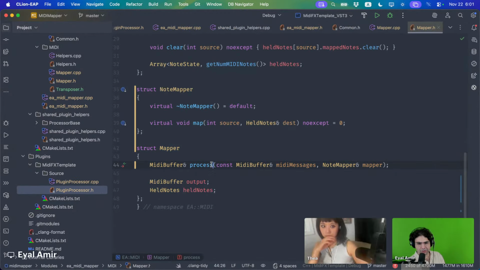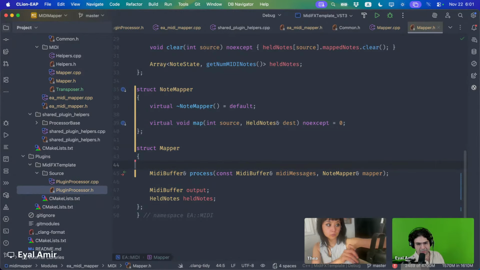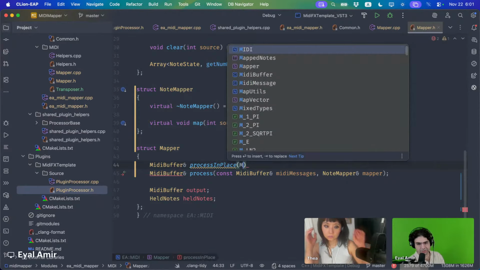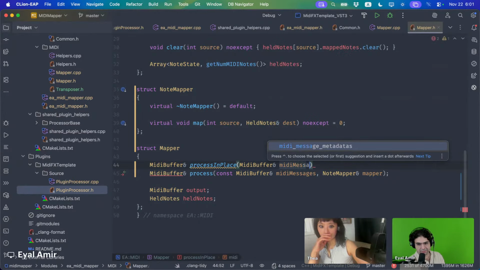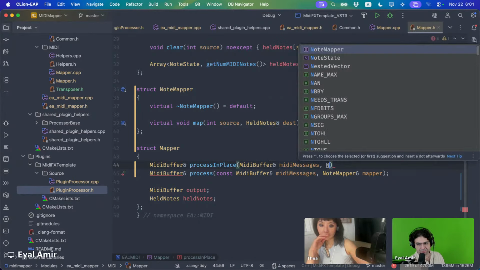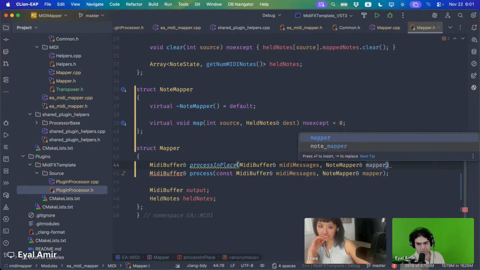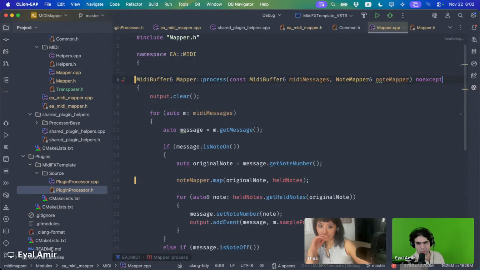I think that, just to save typing for the user, I might also want to do a process in place here. It might be even better. So let's do process in place, and it's going to just take the MIDI. So let's do something that saves the user a bit of typing. This should be, by the way, noexcept. This should also be noexcept because these are all called in the process block where we do not want exceptions.